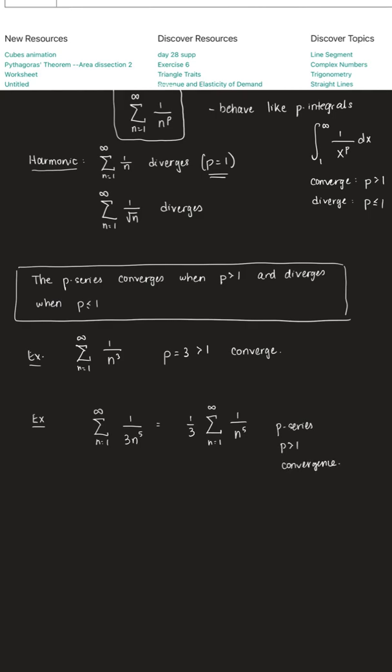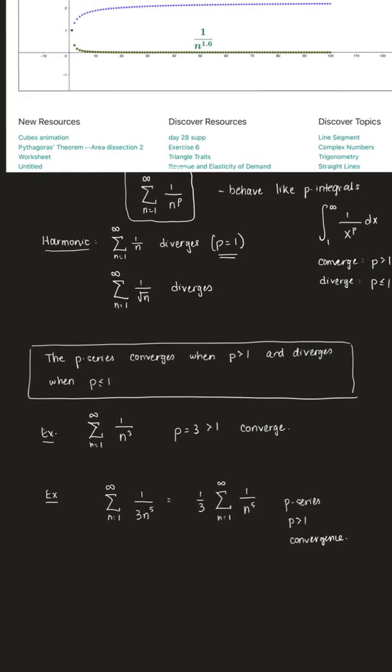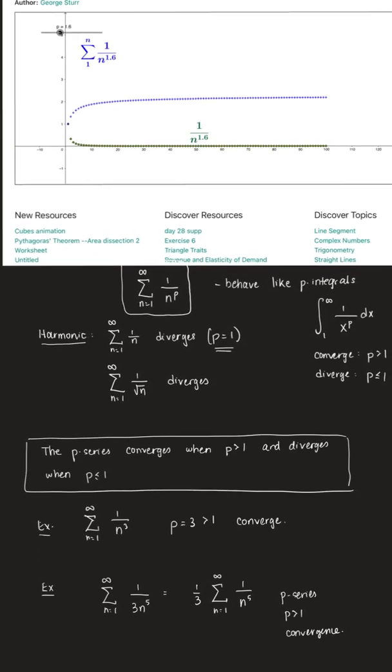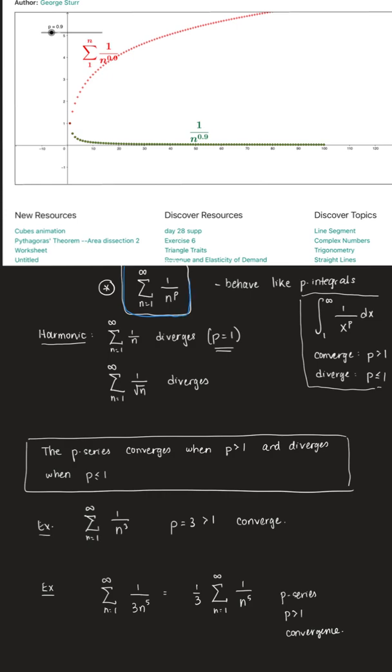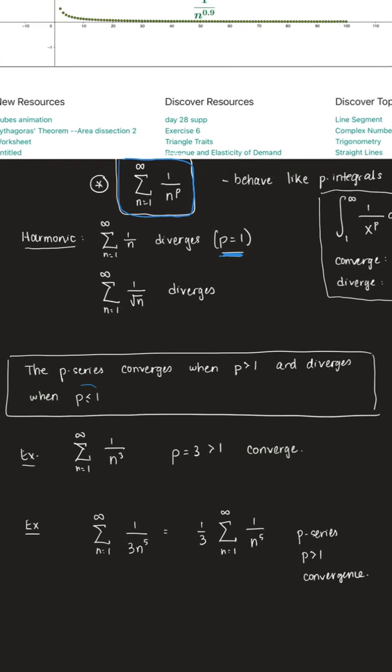Okay, so usually I teach this and prove these things, but today I'm not proving it and just showing you an applet, and hopefully you believe it a little bit. The way that we prove it is by comparing to those p-integrals and looking at improper integrals. But key takeaways here: the form of a p-series, a very important series, is 1 over n to the p. N varies, p is fixed. If p equals 1, we have the harmonic series, which is divergent. For any value of p less than 1, we have divergence. For any value of p greater than 1, the series will converge.